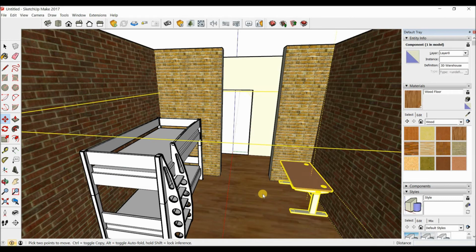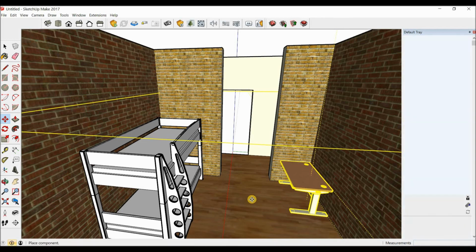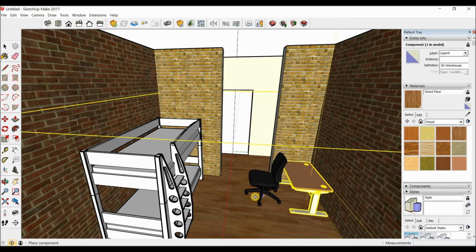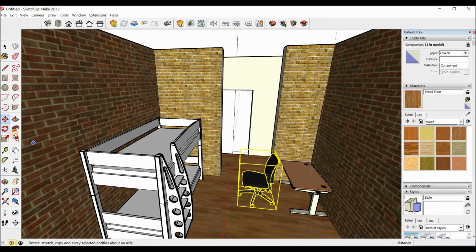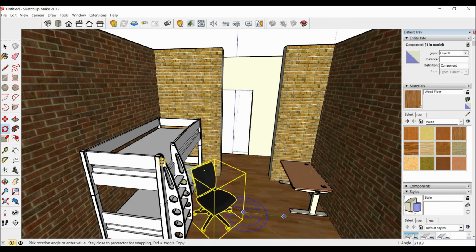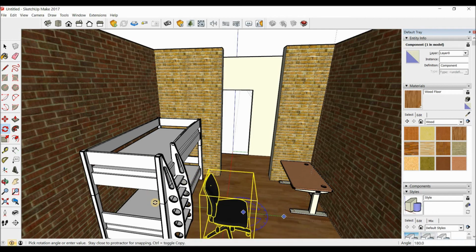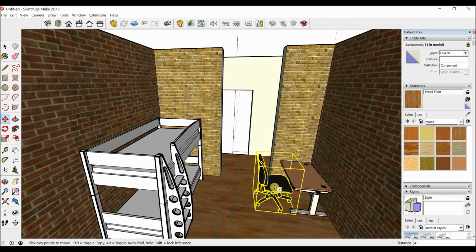There we are. There we go. And I need to rotate the position. There we go. And then move it there.